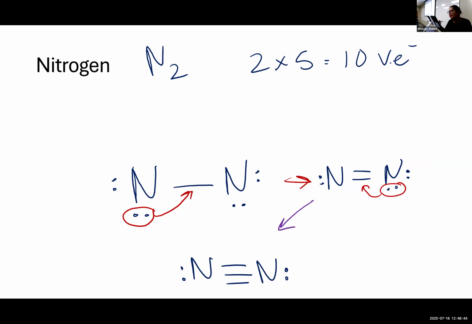And if I was to count the total number of electrons, we have 2 electrons here, 2 electrons here. That's 2, 4, 6, 8, 10. So now we have our 10 valence electrons, and everything has its full octet. So this would be the Lewis dot structure for N2. Does anyone have a question about using this different way of doing it? Does anyone need me to go back and slow down or clarify?